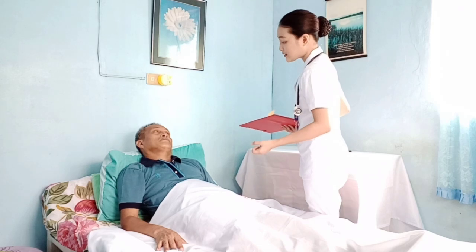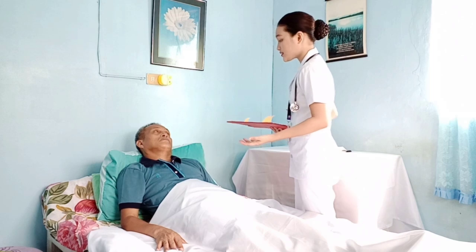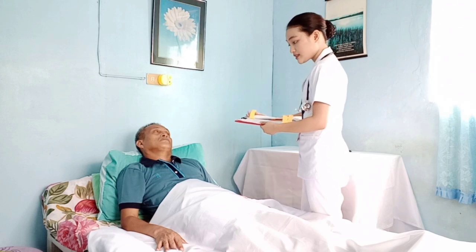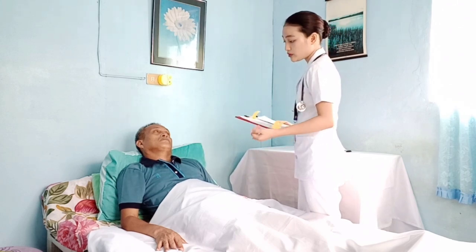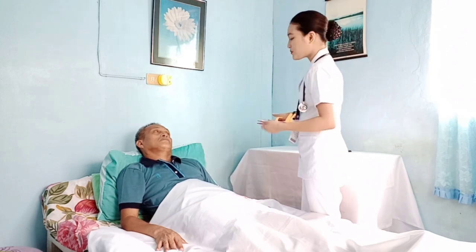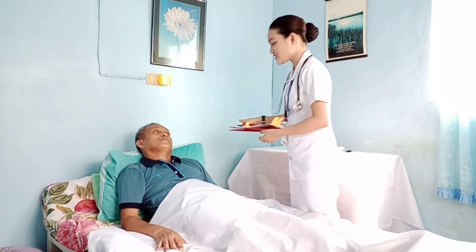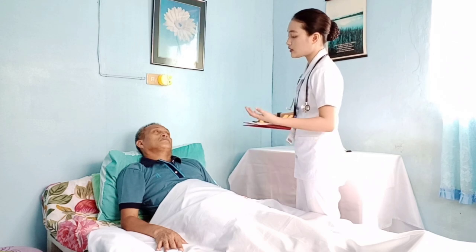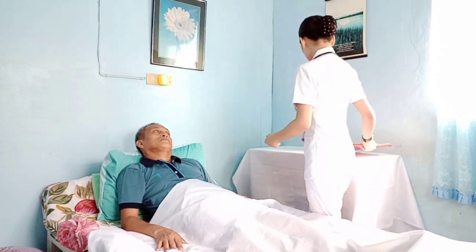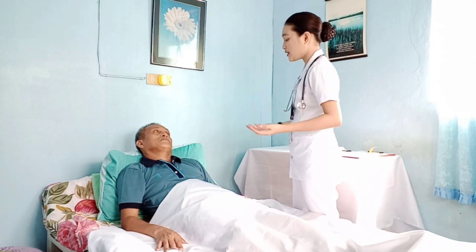And upon performing the Allen test, where you were opening and closing your hand, result is good. And upon examining your legs, hair is evenly distributed, skin is warm, no edema, no lesions, and no swelling, atrophy. And your popliteal pulse, dorsalis pedis, and posterior tibial pulses are all normal. They are equally strong and has a regular rhythm. Okay, so that's it. And overall, your cardiovascular system is doing very well.